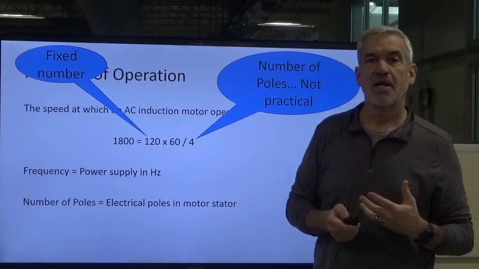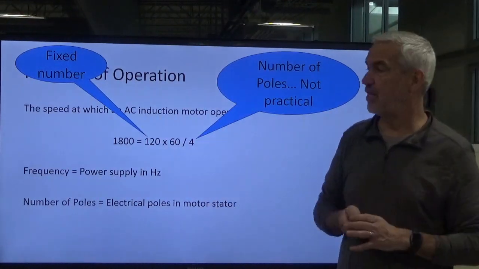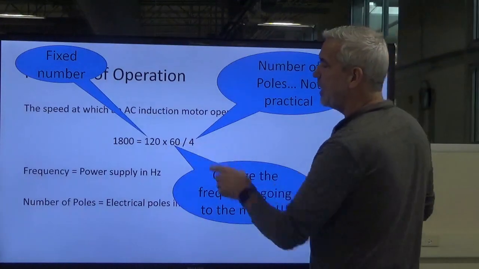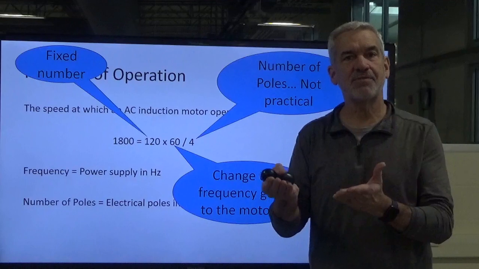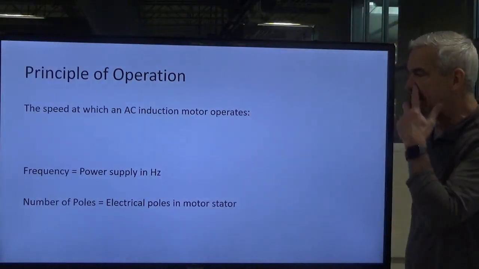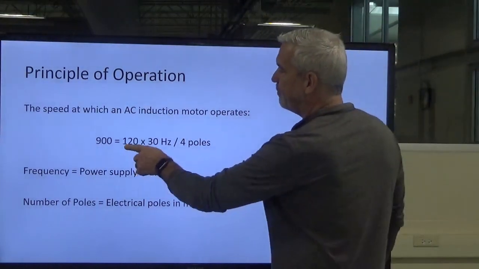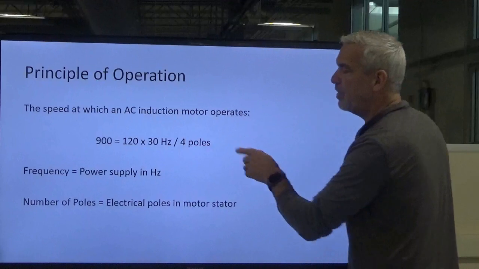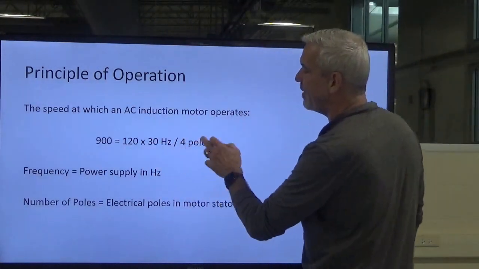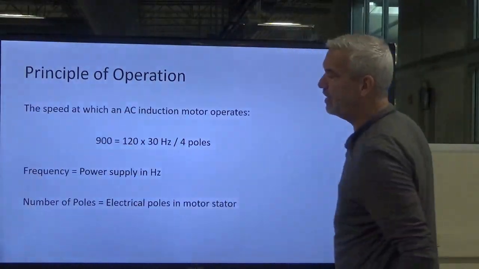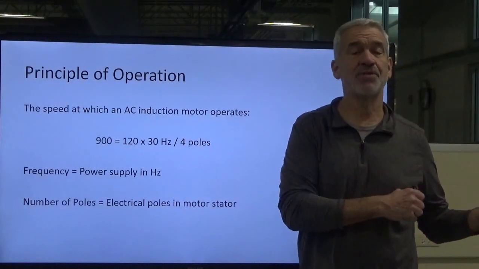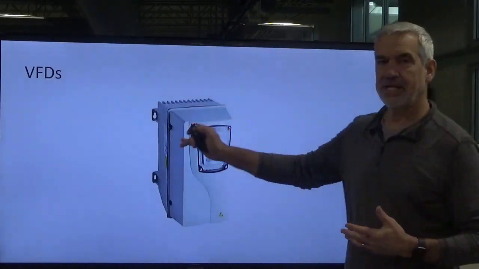The difference is we're going to change the frequency in our formula, and we can change that with the variable frequency drive. Varying the frequency is what we'll do. If we vary the frequency, we vary the shaft speed of our motor. Now let's change things up. The fixed number is 120, we're still running a four pole induction motor, and our drive now gives us 30 hertz. When you do the math, 120 times 30 divided by four poles, we're now running at 900 RPMs on the motor shaft because we changed the frequency going to the motor. We can't do that from the power plant, so we do it with the drive.